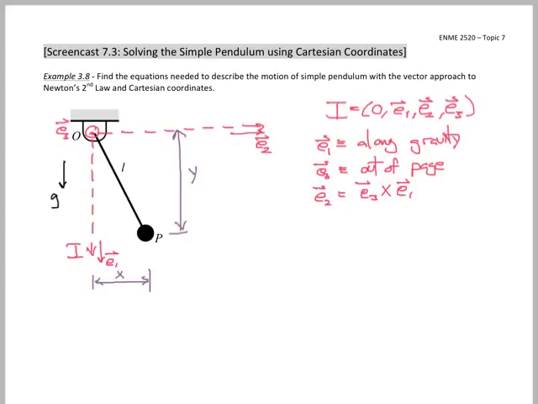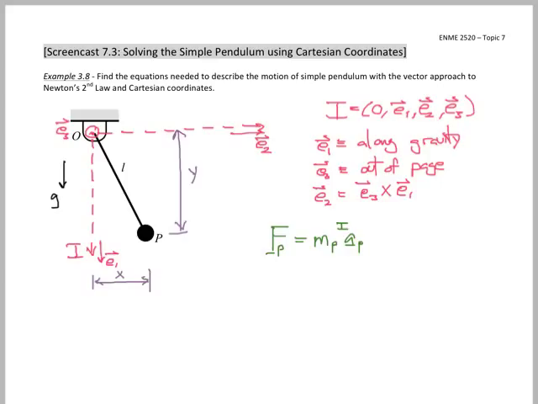To solve for the dynamics in this system, we need to apply Newton's second law, and the vector form of Newton's second law is F sub P, meaning all the forces that are on particle P, is equal to the mass of P multiplied times the acceleration of P. And remember, Newton's second law only works in an inertial reference frame, so we have to define our acceleration as being observed in the inertial reference frame. To do this problem, we'll find all the forces on P, then find the acceleration of P, then put all these back into Newton's second law, and then solve.